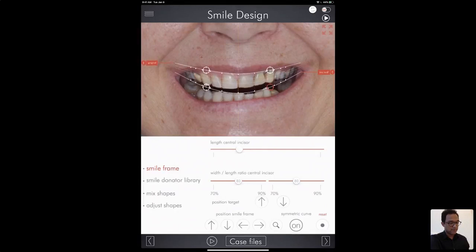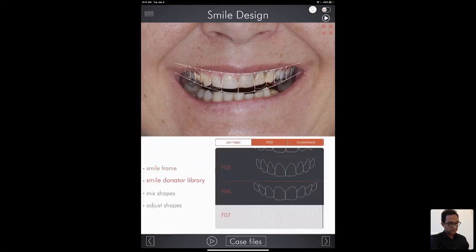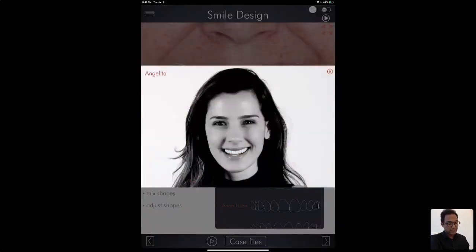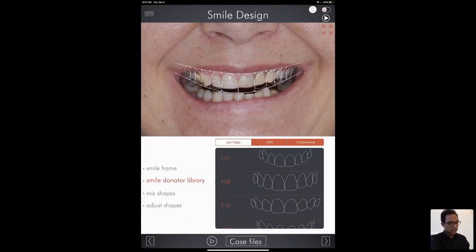And as you can see, I'm setting the length, teeth proportions. I'm selecting one of the donators. We have John Hart, so we have DSD. So with DSD, you can actually see who donated that smile. Those are all natural smiles.